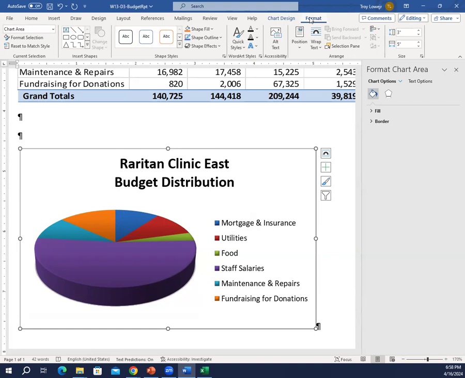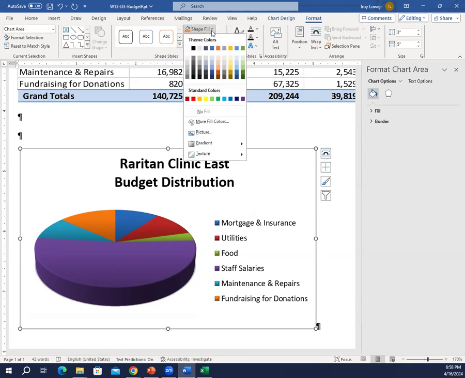We're going to go to Shape Styles, which is going to be this sub ribbon. We're going to go to the Shape Fill menu button, which is right here next to the Shape Fill. And we're going to hover the mouse pointer over several colors to see the live preview as they impact the chart background.